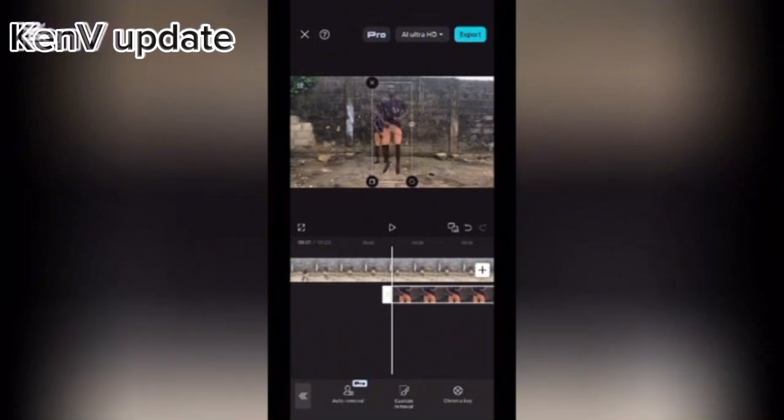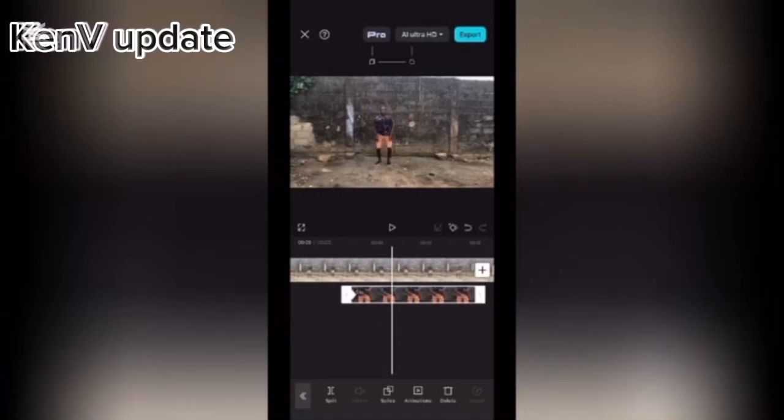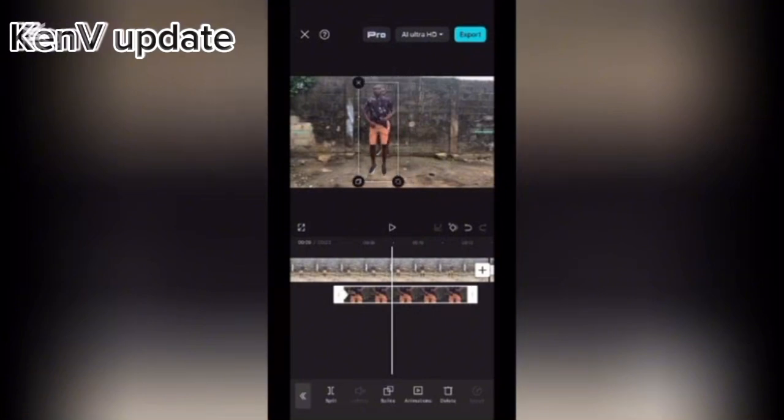You can click it and drag it. After dragging it, you push it out from the scene, then you click it and add a keyframe here. Then you locate where you jump. Immediately you jump, you drag that photo down, then you make it align with this one here. Resize it to be equal with your original image. So match the two of them.